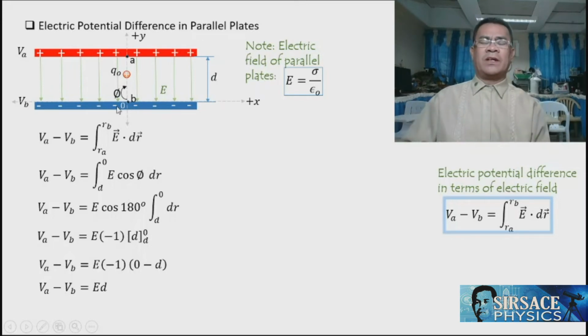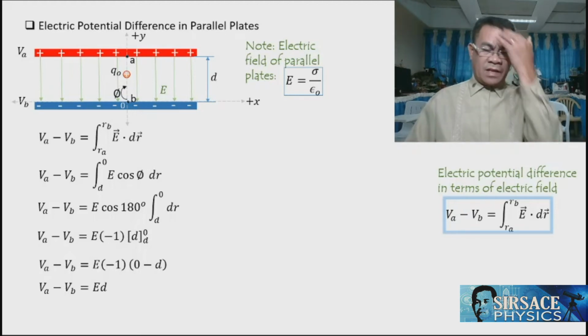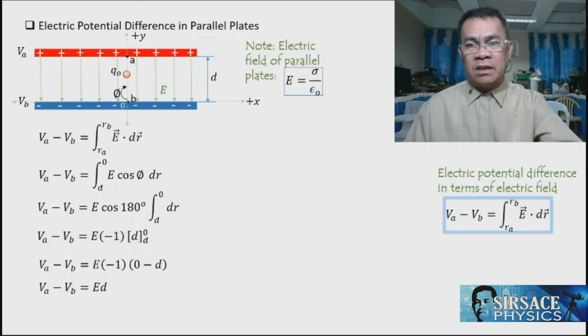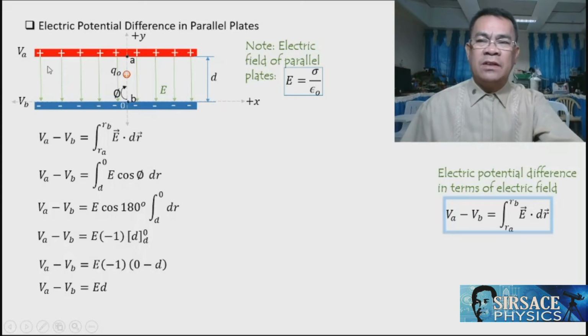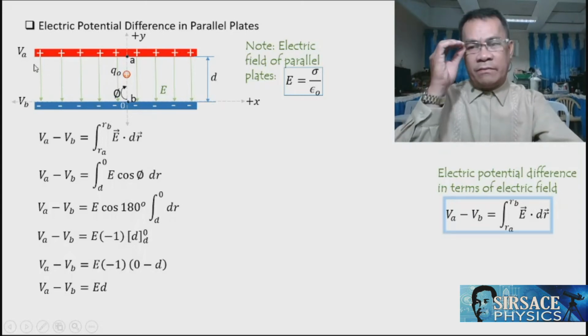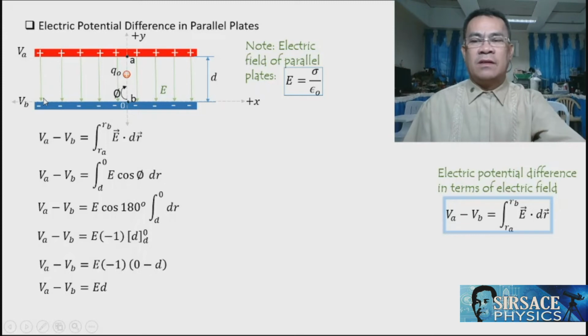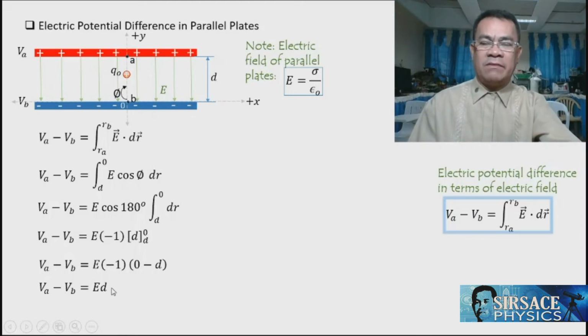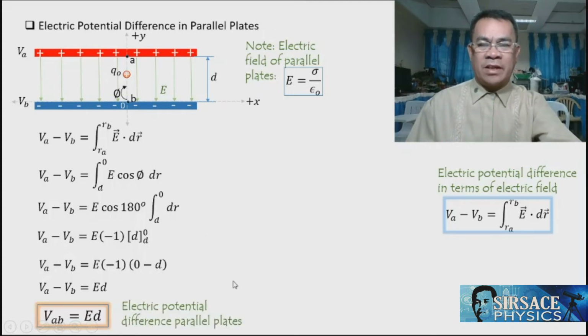Notice the application of parallel plates. Now, in our coming videos, we will discuss the capacitor. This is very important because the typical application of parallel plates is the capacitor. In the capacitor, we are required to solve for the voltage between the parallel plates, which is the potential difference. So for parallel plates, you just multiply the electric field and the distance. This is a very important application.